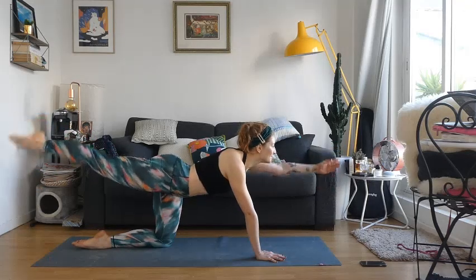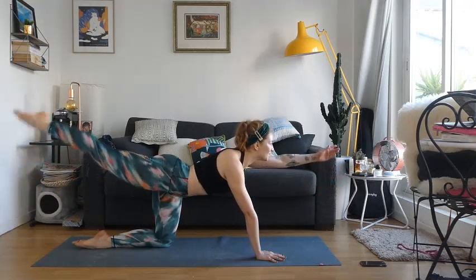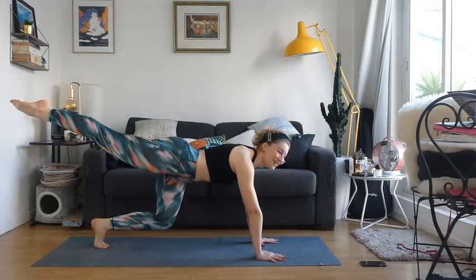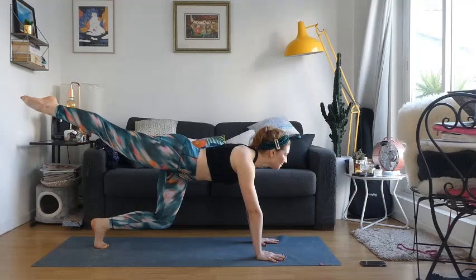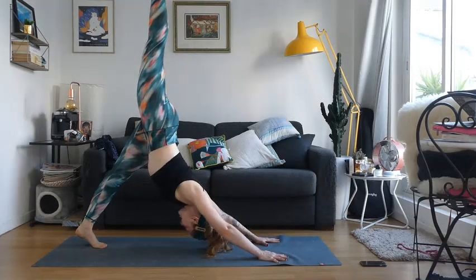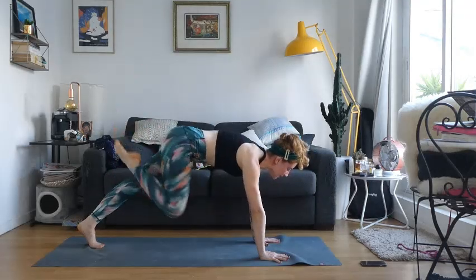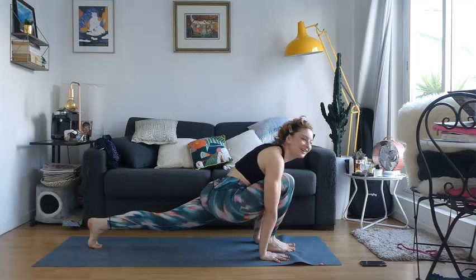Breathe — breathing is your friend. We're almost there: one, two, three, four, five, six, seven, eight, nine, ten. Very good, good job. Bring that other arm on the floor, go ahead and tuck the knee, and we're just going to hover for five breaths in this posture: one, two, three, four, five. Go ahead and extend into your three-legged dog. This should give you a really nice stretch in your hip flexor and your psoas. Go ahead and bend that top knee and step it in between your hands. Let's sway back and forth here, feeling that nice opening.